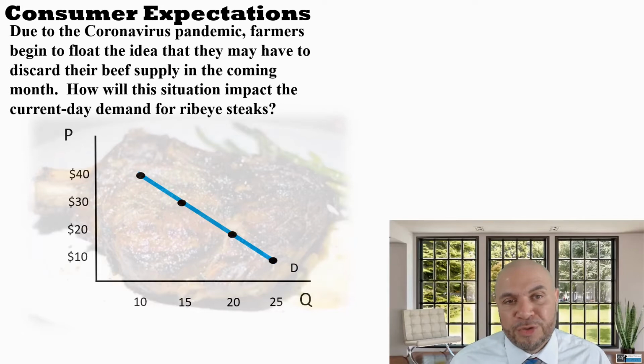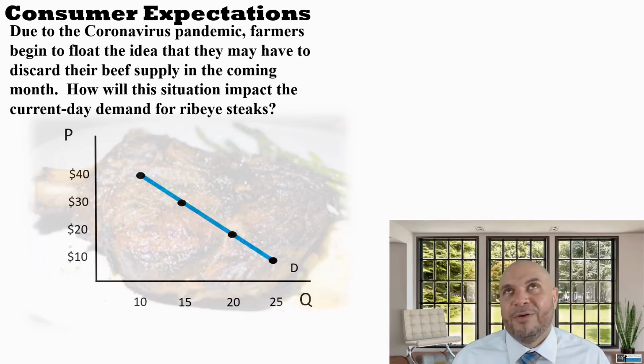Due to the coronavirus pandemic, and I hope you guys are being safe, practicing social distancing, staying at home. Hopefully you're at home watching me right now. However, due to the coronavirus pandemic, farmers begin to float the idea that they may have to discard their beef supply in the coming month. When? In the coming month. So how would this situation impact the current day demand for ribeye steaks?